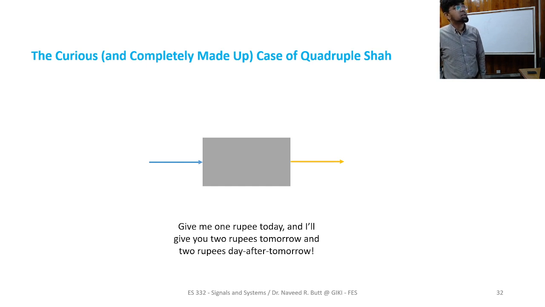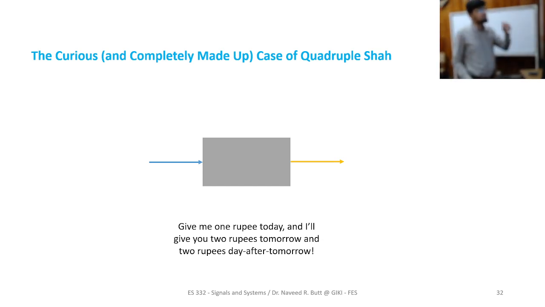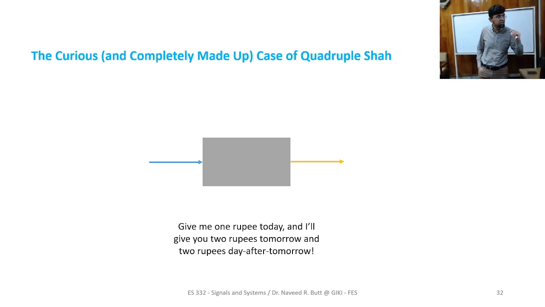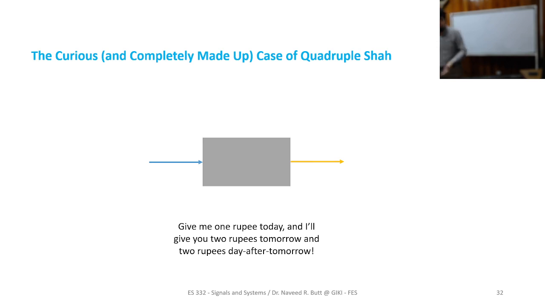So let me give you an idea. Let's develop that. Quadruple shah, let's say this. इसका कोई cousin आ गया है, अगला level ले. Quadruple तो पता है ना, 4 गुना. Yeah. So he says he has a more nuanced approach. He says, give me 1 rupee today and I'll give you 2 rupees tomorrow and 2 rupees day after tomorrow. Yeah? तब जाकर हमने बहुत simple रखा था, give me now and every day. Yeah? So this guy says, okay, 1 rupee today and I'll give you 2 rupees tomorrow and 2 rupees day after tomorrow. Fine.